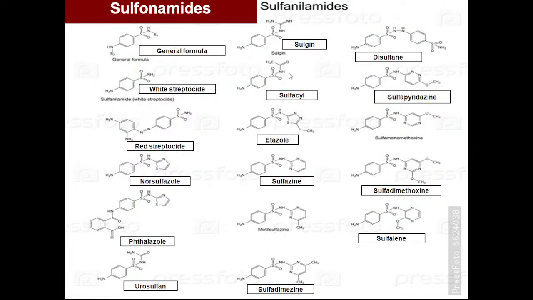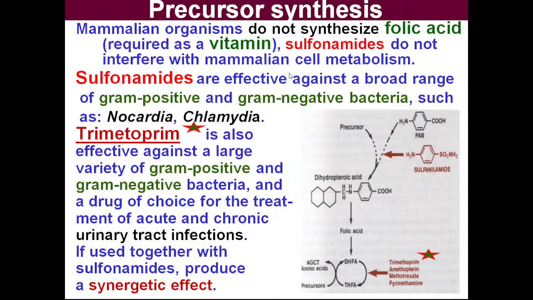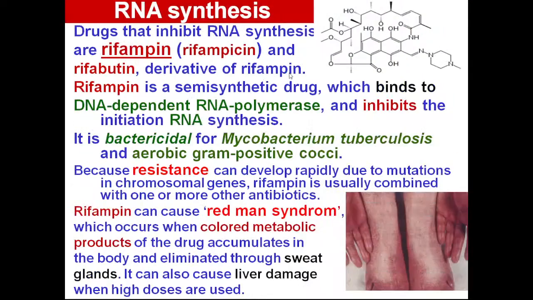Sulfonamides are combined with trimethoprim, in several generations of them. The basis for the selective toxicity of these drugs is that folic acid is not produced in mammalian cells but taken as a vitamin. They are very effective against a broad range of bacteria, including Chlamydia. But resistance can also develop.